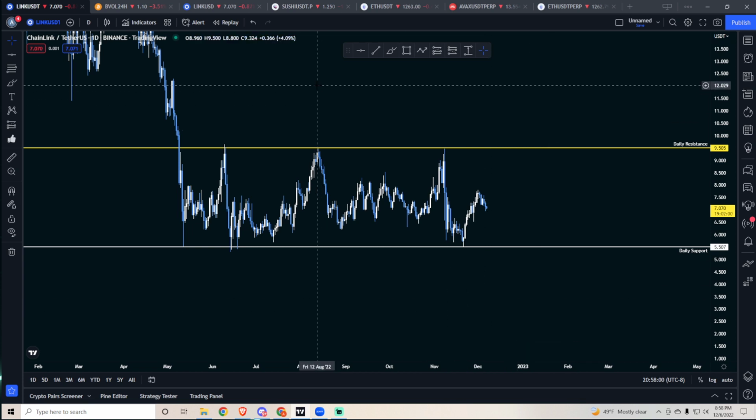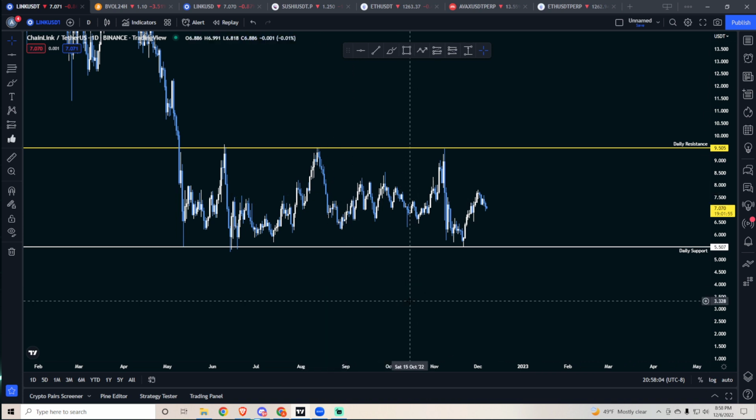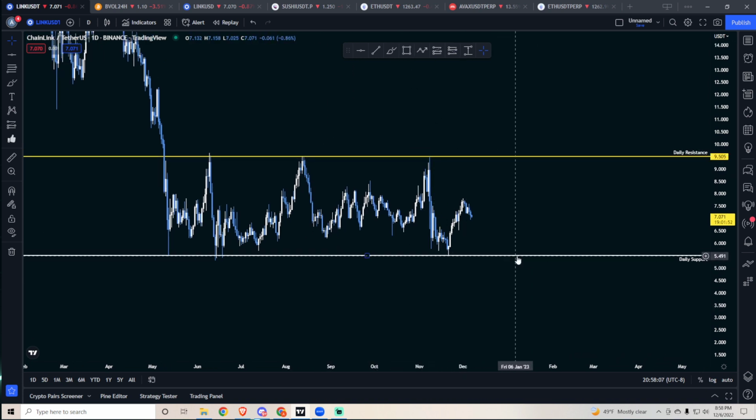If you're a swing trader, whether you play on spot or futures, you're going to want to buy down here or long down here until broken, and short the daily resistance until broken, right? You could have done this twice. When we made the bottom here, there's the top, so you could have done it here, short it there, right? Bought down here again, short it up there, over and over again until one side gives out. And currently, neither side has given out. So support is support until broken, resistance is resistance until broken, right?